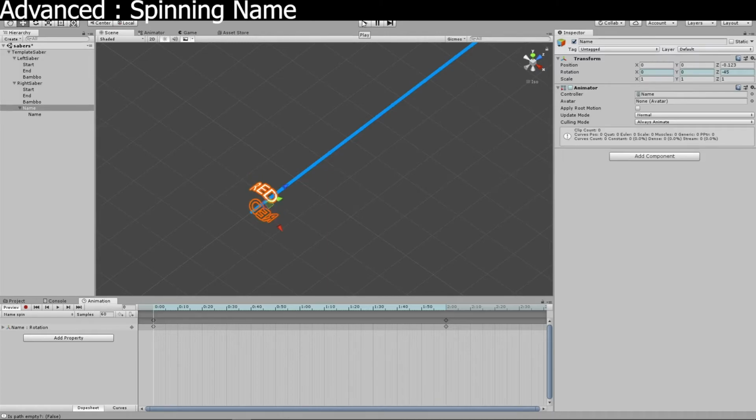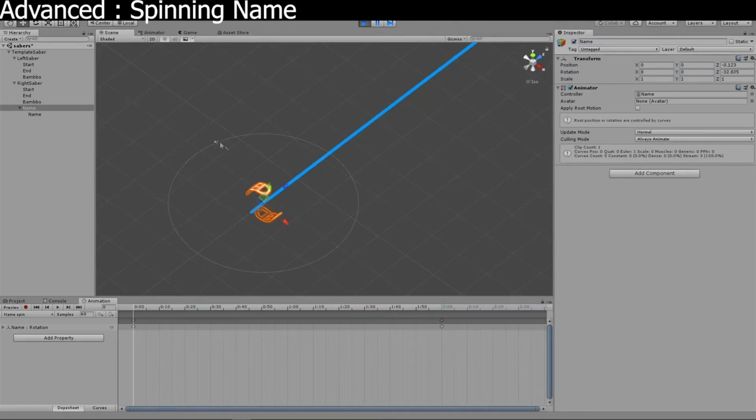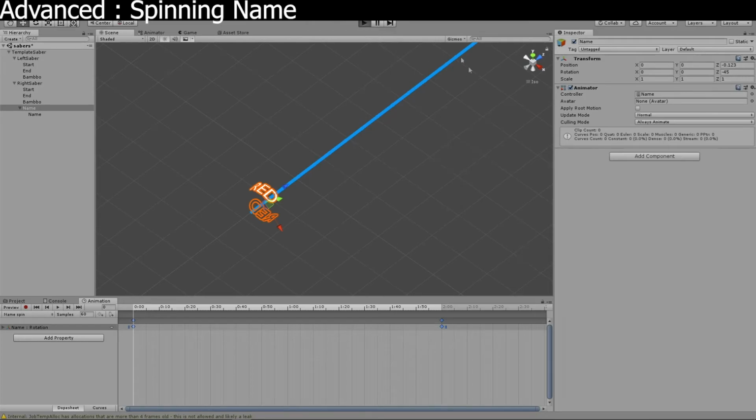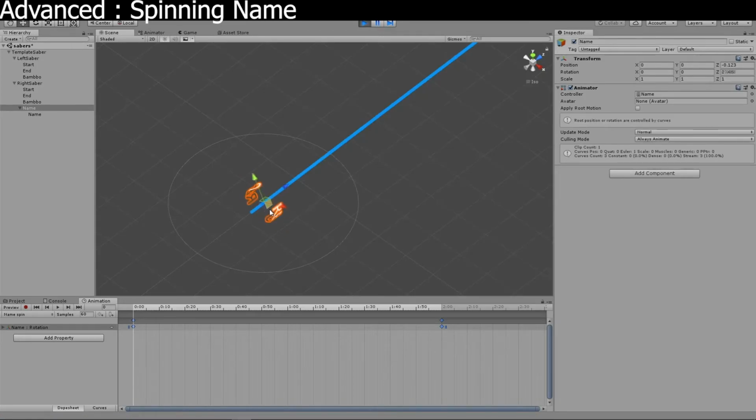If we hit the big play button here, we can actually see it play in the actual engine here. So hit play, it'll take a second to render everything, and if we go into our scene, you can see it spinning. Now, it's spinning and then it's slowing down, and that really looks kind of bad. We want to change that so it's just a constant spin all the way through. To do that, you just select all of your keyframes like that, right click, both tangents, and you want to click on linear. This way, when you hit play, you're going to get a constant spin without ramps up and down in speed.